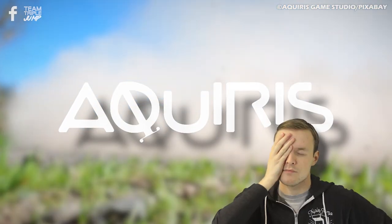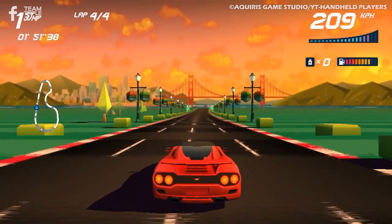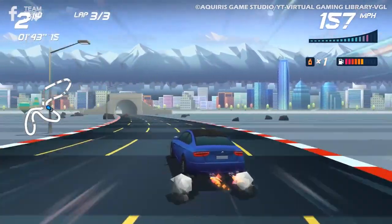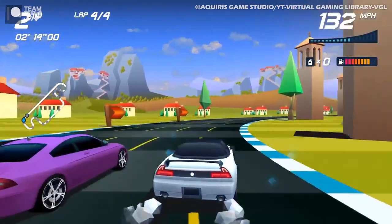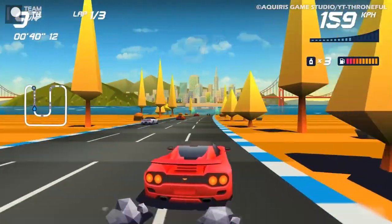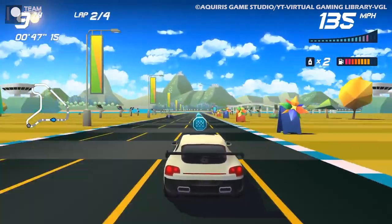Created by Brazilian developer Aquiris Game Studio, Horizon Chase Turbo launched on various home consoles in 2019, with the PlayAsia-exclusive Vita version being one of the handheld's very last physical releases. Taking that retro racing style and enhancing it with 3D graphics and an enjoyable drift-based handling system, the game offers players the chance to race on tracks from across the world, vying for first position while collecting fuel, turbo boosts, and special tokens that unlock new cars and events. Developers used modern graphical capabilities to create an aesthetically pleasing old-school driving experience with a pumping soundtrack that makes you feel like you're racing through a retro-inspired fever dream.